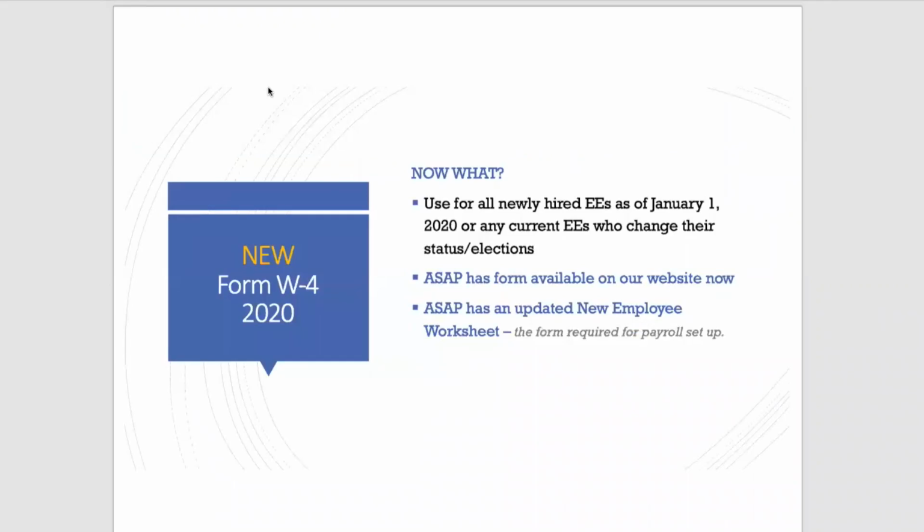So, and just to kind of recap what we've talked about today, really the key tips here are to encourage employees to use the IRS's tax withholding estimator. Of course, you want to encourage the employees to read the instructions that are actually included with the form. That's on page 2 of the new form W-4. And then again, steps 1 and 5 of the new form are mandatory and the minimum number of fields that an employee needs to fill out.